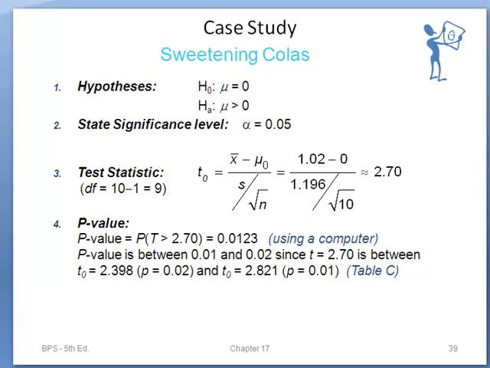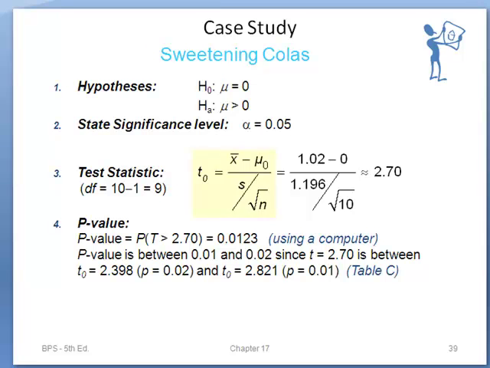The first thing we need to do is state the null and alternative hypothesis. And we said that if the cola lost sweetness, the number would be greater than 0. So that's our alternative. We think the null says that the drink did not lose any sweetness, so mu is 0. And the alternative saying that we think that it did lose sweetness, that's what we're testing at a 0.05 significance level. So step number 2 was to state the significance level, which again we just said was 0.05.